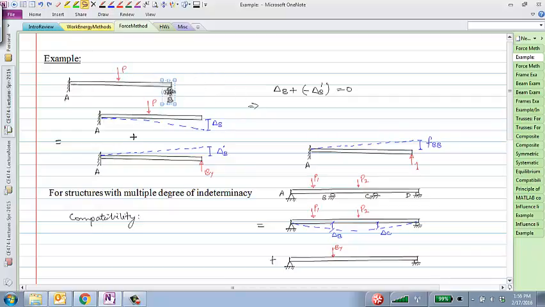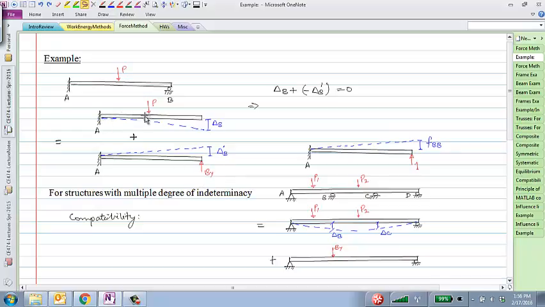If I add this support, then I'm adding one more redundant force to the structure that cannot be solved with equilibrium alone. So the way we'll solve it is we'll imagine this structure to be a superposition of two structures. One cantilever beam with that load, no support, and another cantilever beam with a redundant unknown force up until now. I don't know what that force is, but I'll calculate it.